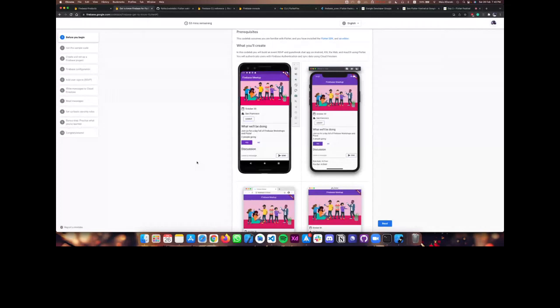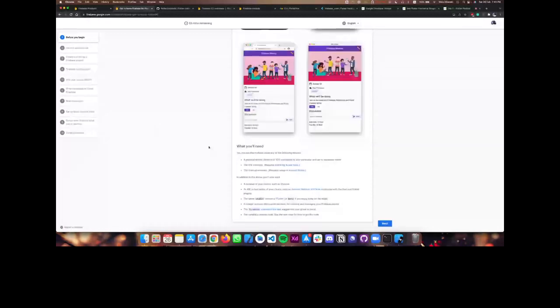Yeah, okay. So we will be building this Firebase Meetup application. We will not really build it from scratch, actually. We're going to clone a starter application and we're going to build over it. So what we're going to need, you're going to need a simulator, either an iOS simulator or an Android emulator. You can have both, but you can just run on one if this is going to slow down your laptop.